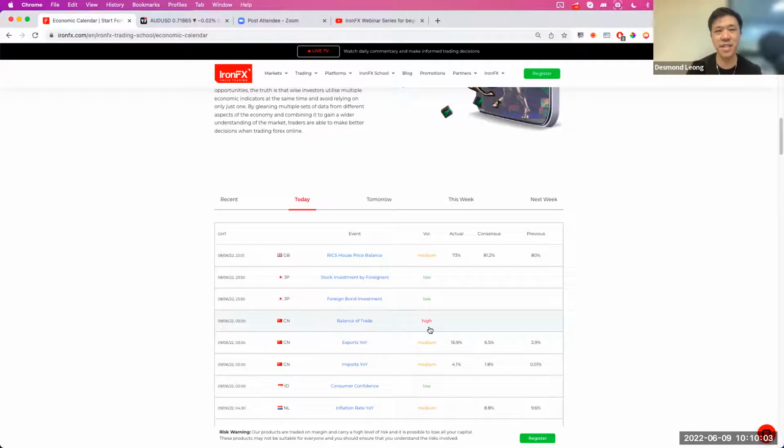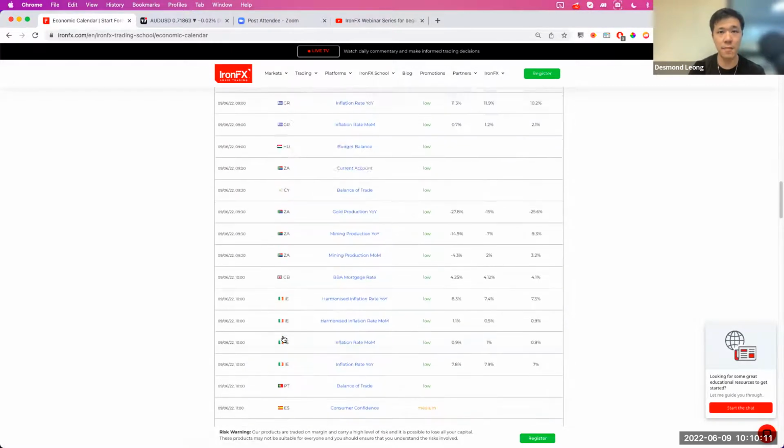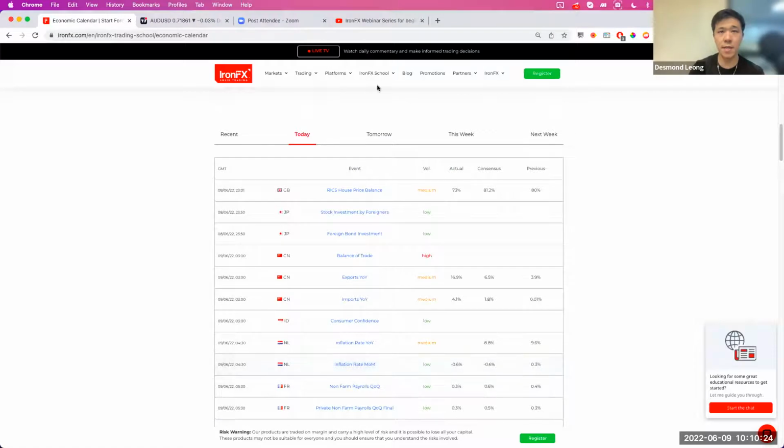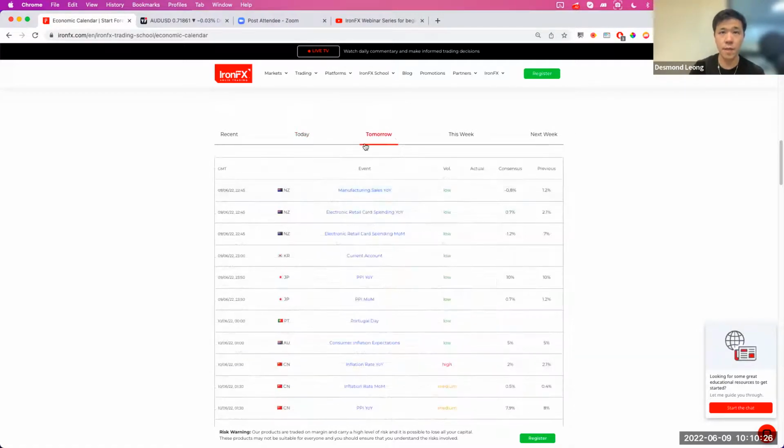High impact news events move the currency a lot more, right? They move the currency a lot more. Let's look at last week, for example, there was a high impact news event for non-farm payroll, and that moved the currency a lot, right? So this is where you want to keep a watch out for it. So let's look at it. Maybe let's look at those tomorrow.